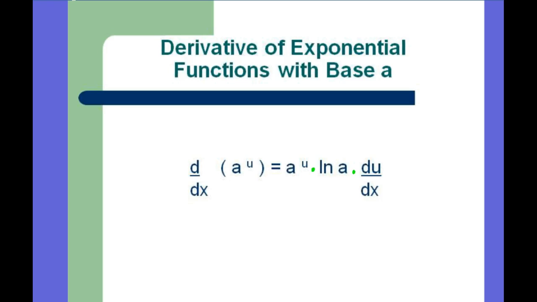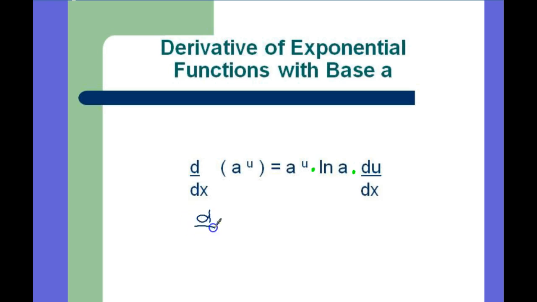Okay, a to the u. A is a number. U is a function. So it's a to the u, kind of like e to the x, or e to the u, times the natural log of a, so that a is still always an ln of a number, times the derivative of u, du dx. So a to the u du dx is just like the e to the u, but now because this is an a, it's the natural log of a. Do you know why we don't have the natural log of e?